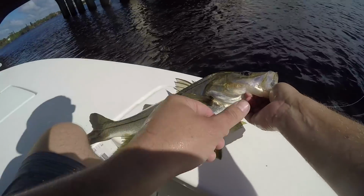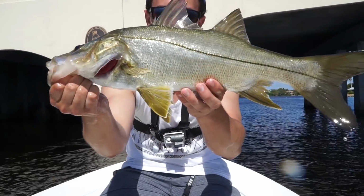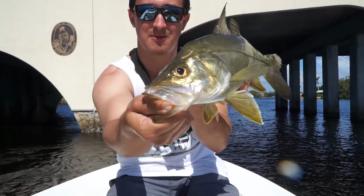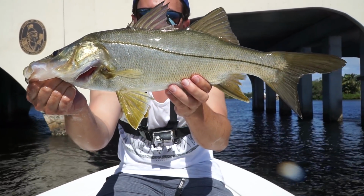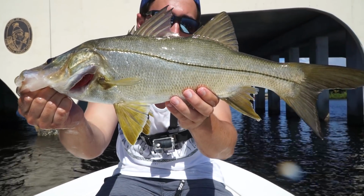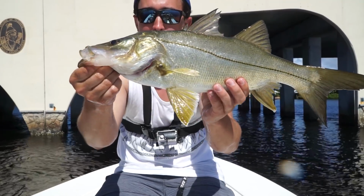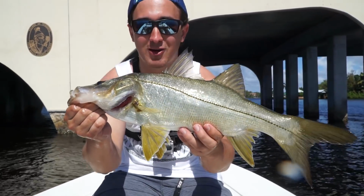It's just a monster fat snook. Oh my gosh. That's funny, man. Alright, look at this lard of a fat snook right there. He is just so freaking chunky. I mean, you can see how wide across he is and how tall of a fish he is. And the difference between a fat snook and common snook, they look like bass almost with a stripe, a silver bass with a stripe. Their body looks very similar to a bass. They have a much stockier head, much stockier everything, really. That's why they call it a fat snook.